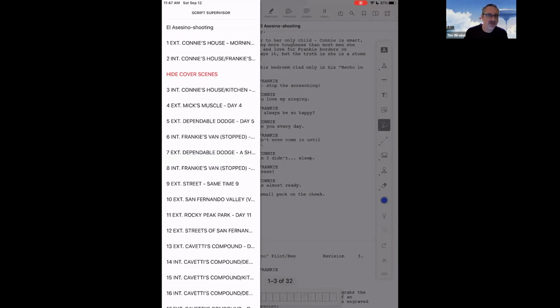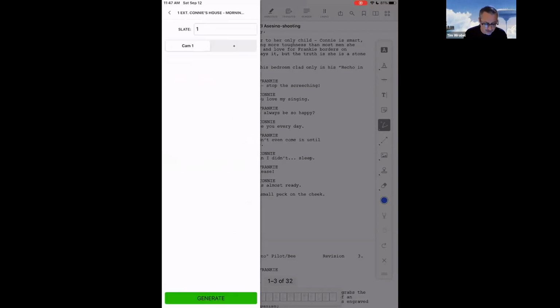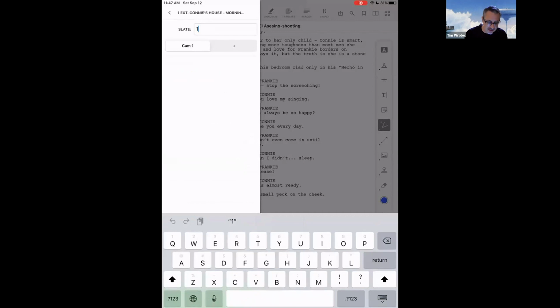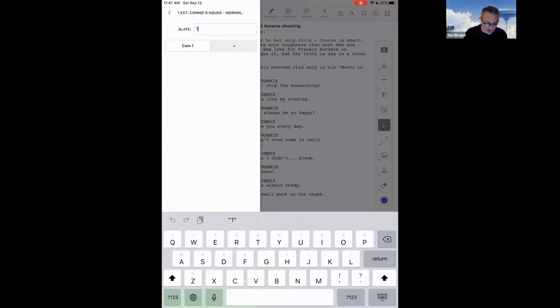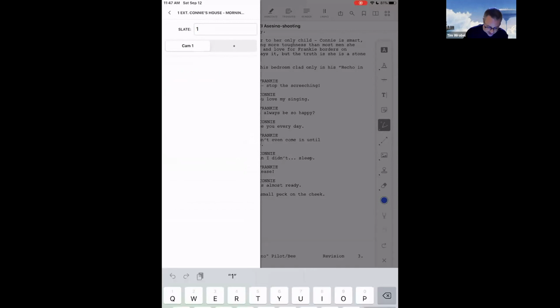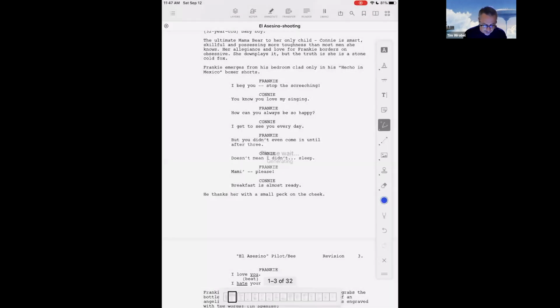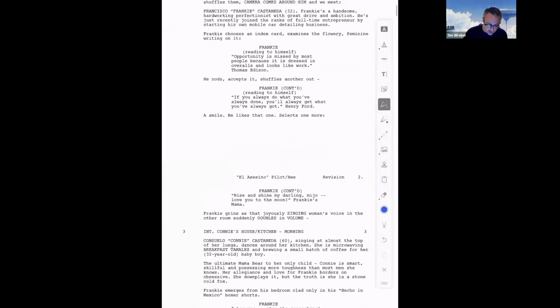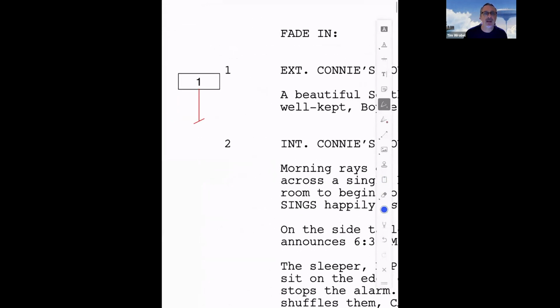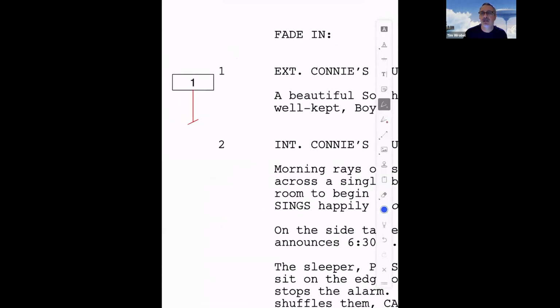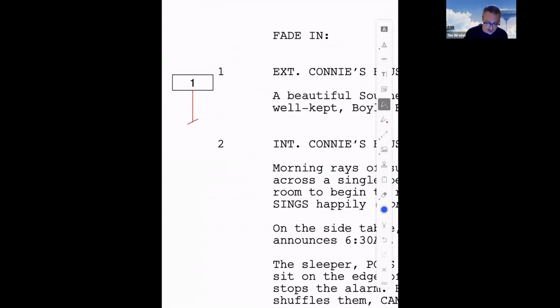So what you want to do is you're going to say, which scene are you shooting? All right, well, let's start with scene 1. You have the option to change the slate if you want it different, if you want to call it A1 or 101, if you're shooting a commercial, you can do whatever you want. And then if you're not going to change that, you press generate. And what happens is, up on scene 1, it generates a box and an end line, and that's that. It's very simple. You start wide, you punch down close.